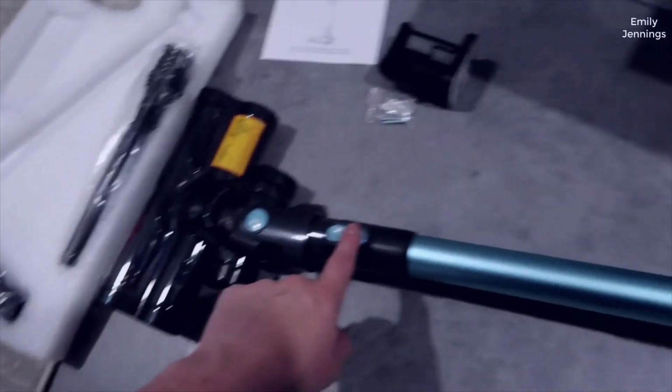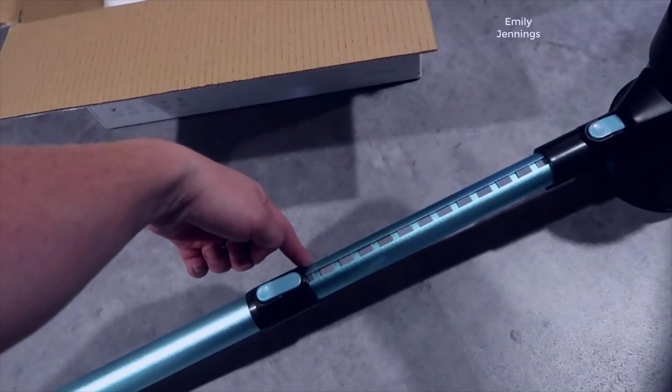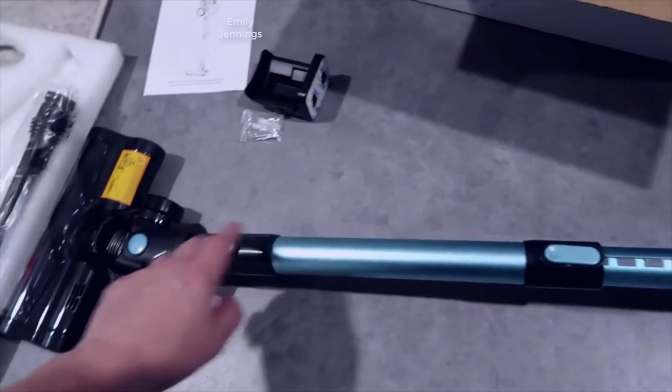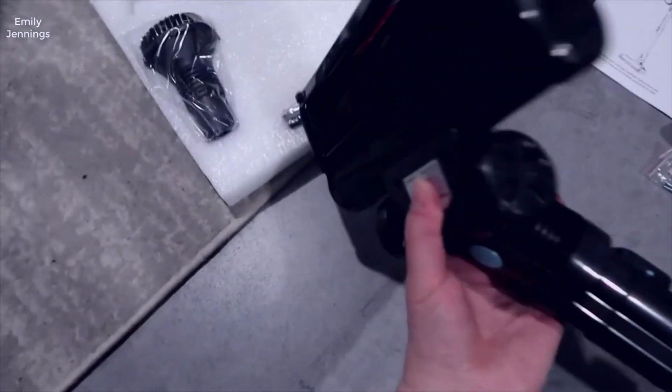You have the actual base piece that attaches to a long stick. This basically can extend up or down depending on the height that you want. So you only have one center attachment piece, and each of these can be disconnected, or you can raise or lower this as needed. The actual base here, if we flip this over, has these really nice bristles.